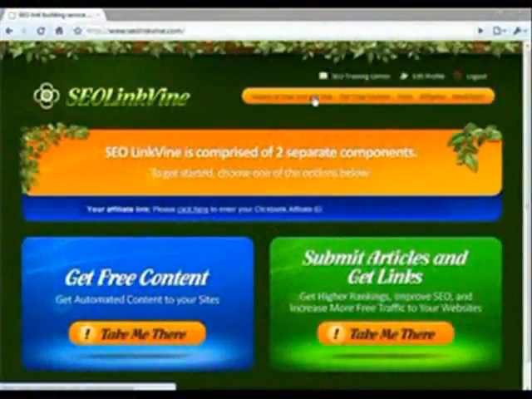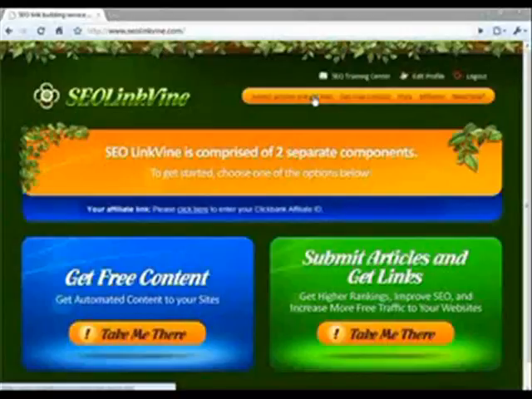So the last thing I want to show you is one of the bigger benefits of SEO Link Find, and that's the actual statistics and tracking mechanisms built within it. Most sites, when you send out an article, it's out of your hands. You don't really have any kind of information to go back and track its effectiveness.